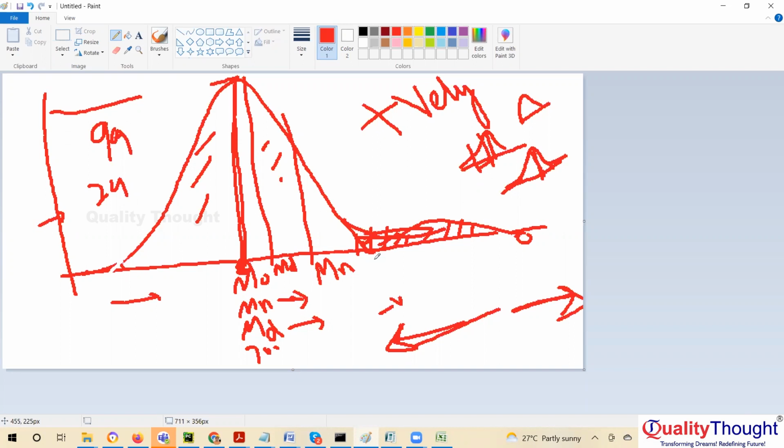Okay. Now, in a negatively skewed graph, again mean and median will go towards the left side. Mean will run faster, median will go slightly. So median will be closer to the mode, but on the left side of the mode. In a negatively skewed graph, mean and median are on the left side, and in a positively skewed graph, mean and median are on the right side. You don't have to learn it by heart. Just remember this picture in your mind and you'll get it. Data is more towards the right. Mean will run faster, median will run slower. So both will run towards the right side, correct? But median will always be closer to the mode compared to mean.